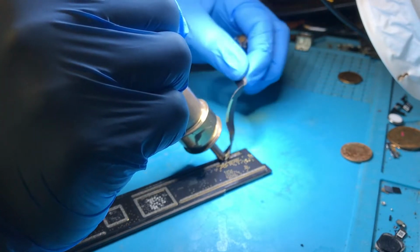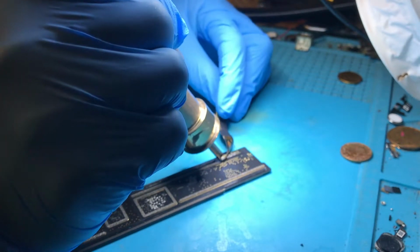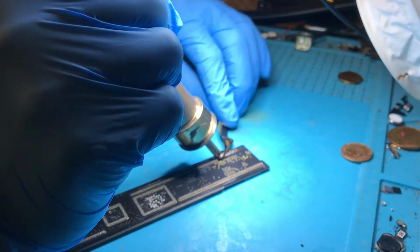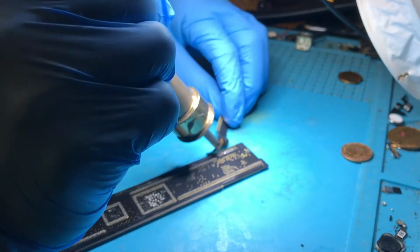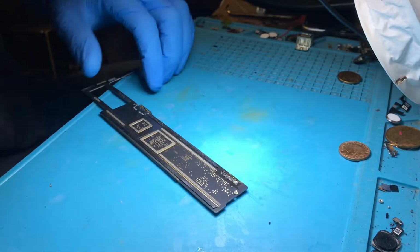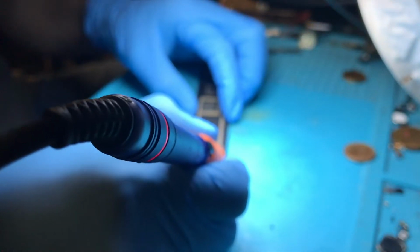Be nice and gentle, not to pull up any pads. There you go. So that's one charging port removed. I'm just going to go over this with my soldering iron.